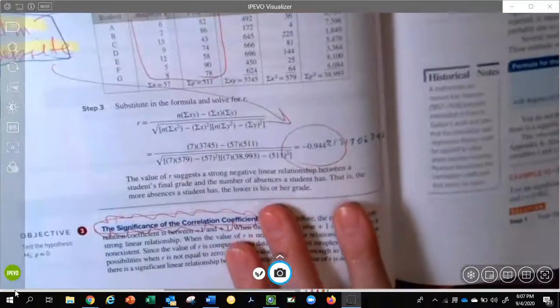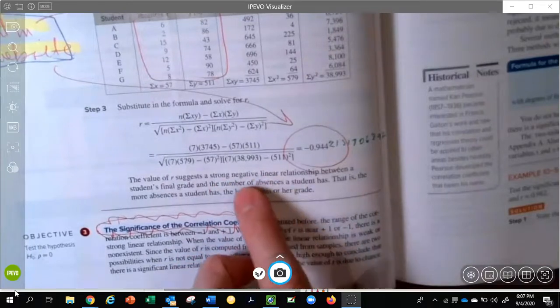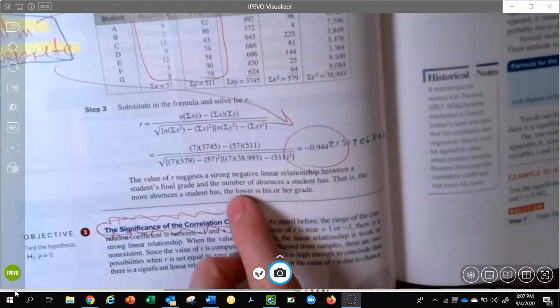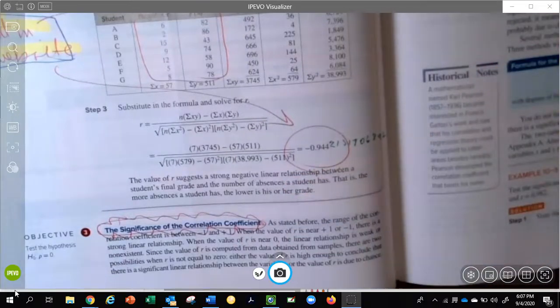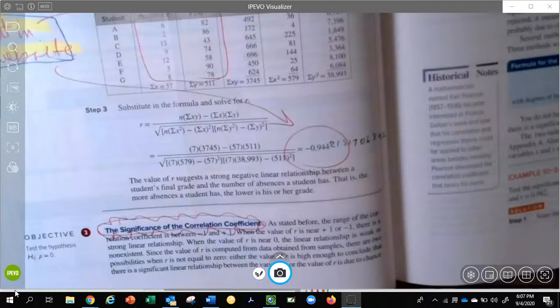And here it just says a strong negative linear, and that, again, you're going to have different people say different things. But it is nice to be able to throw in very strong or just strong, but, again, it will be very fluid and flexible based on the situation and based on how people will interpret it. So this finishes what I want to mention to you on 10.1.